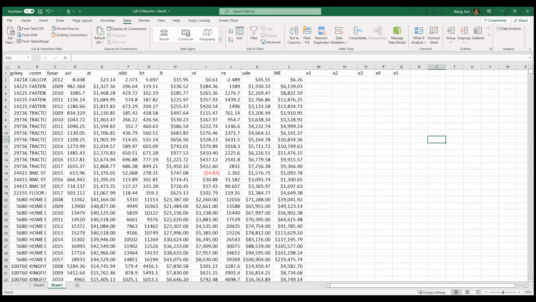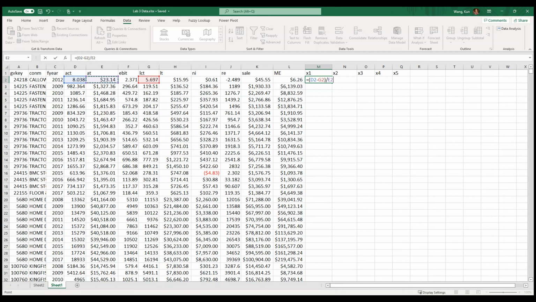And X1 is a ratio reflecting the working capital of the company. If you check the formula, it equals the current assets minus the current liabilities. So this is the total working capital of the company, then divided by the total assets, so scaled by the total assets.